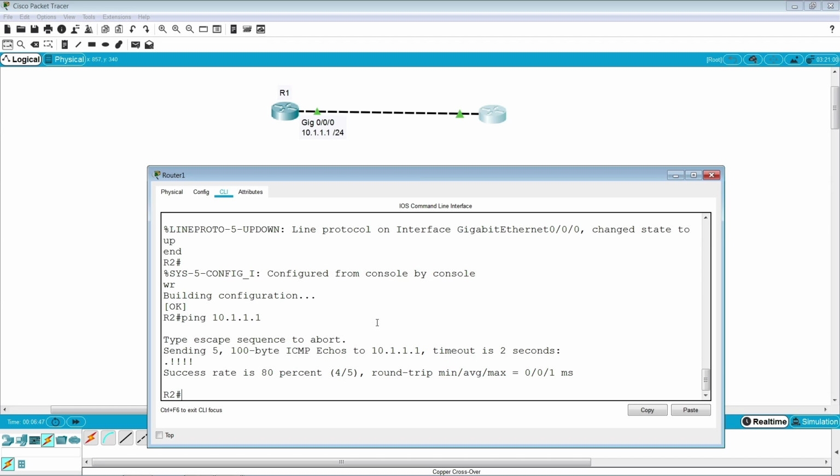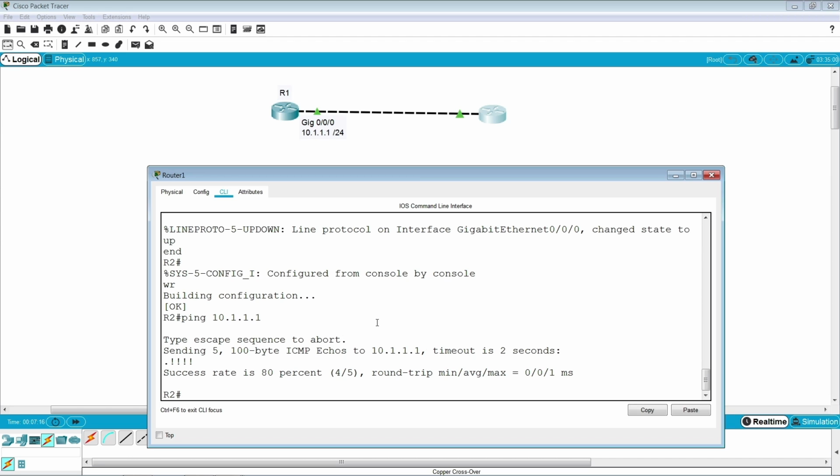So it sent out an ARP broadcast, an Address Resolution Protocol broadcast, which basically is just shouting out to this network segment, hey, does anybody know the MAC address for 10.1.1.1? And R1 responds and says, oh yeah, that's me. Here's my MAC address. So now R2 knows the MAC address corresponding to 10.1.1.1, but that took a little bit of time, and that's the reason that we had a timeout on the first packet. No problem there. That is expected behavior.